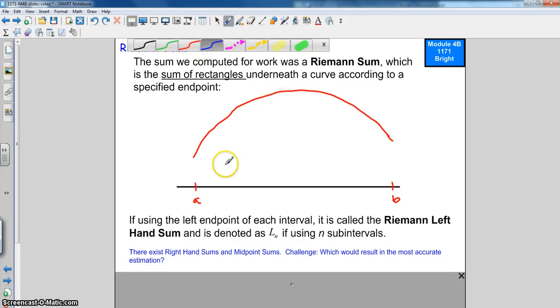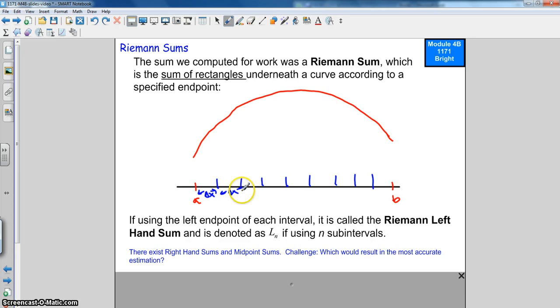So again, I want to use a rectangle to estimate the area underneath this, but using one rectangle does not result in a good estimate. So maybe I want to make more rectangles, and to do that, I need to divide this interval up into subintervals. So let's say I just have these intervals, and presumably they are all of equal width, which I'm going to call delta x. Okay, so it's delta x from there to there, delta x from here over to here, and so on and so forth.